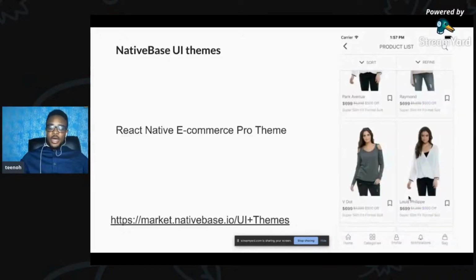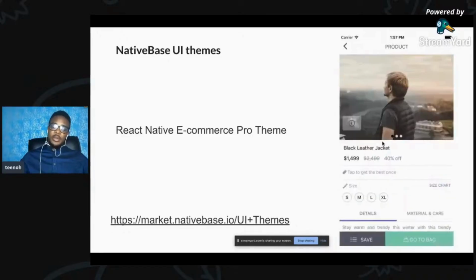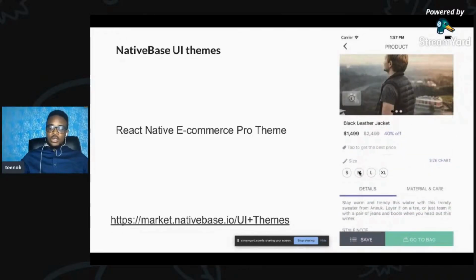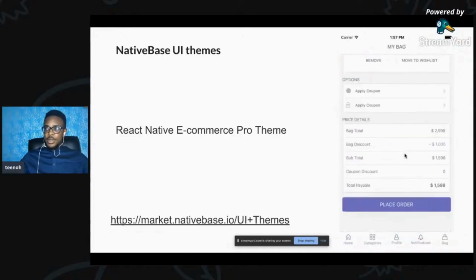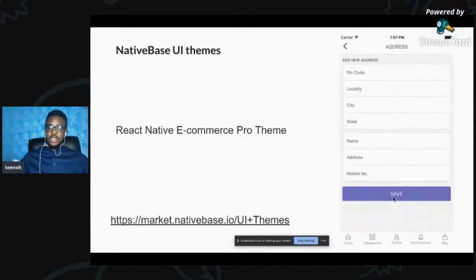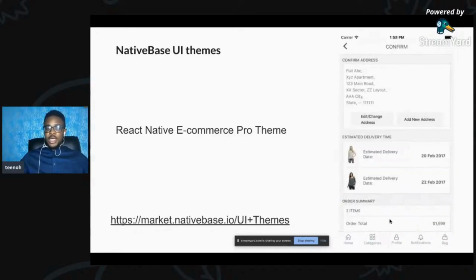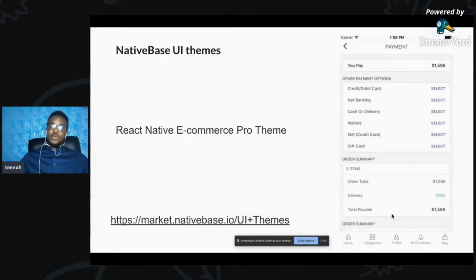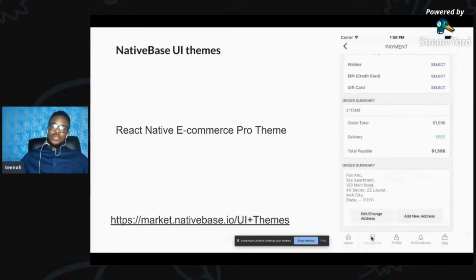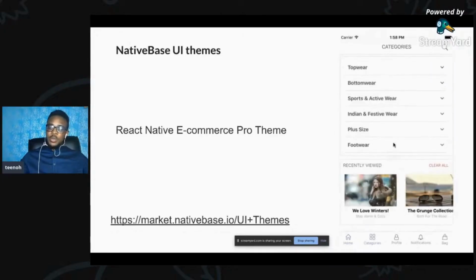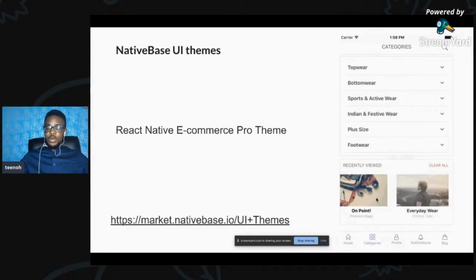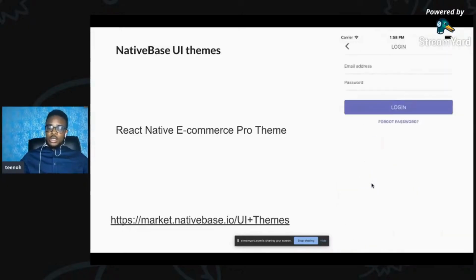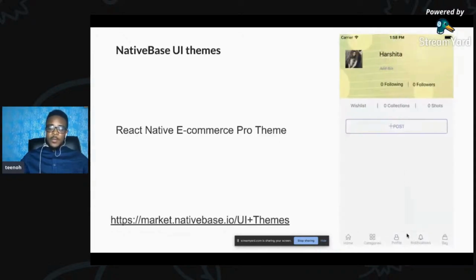Now, NativeBase UI is a UI library for building applications in React Native. It comes with buttons and other components that you need when you're building your application. There are other common ones like React Native Elements and UI Kitten, which are beyond the scope of this talk. Basically, at the NativeBase marketplace, people use NativeBase UI components to build screens. So you could go to their marketplace, get an e-commerce template that somebody has already done, install it, and all you need to do is probably change the text and update it with your content.